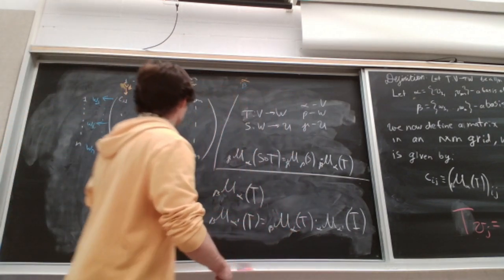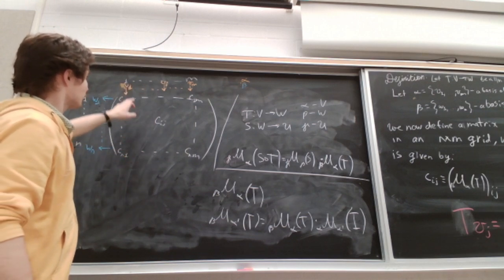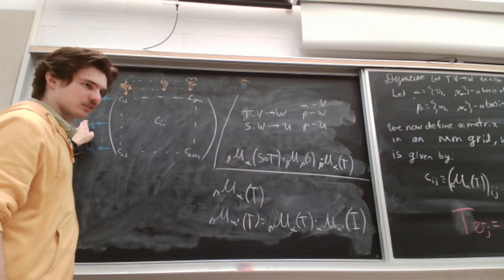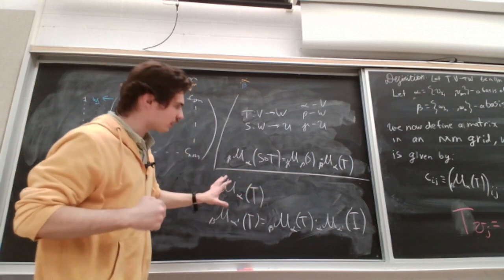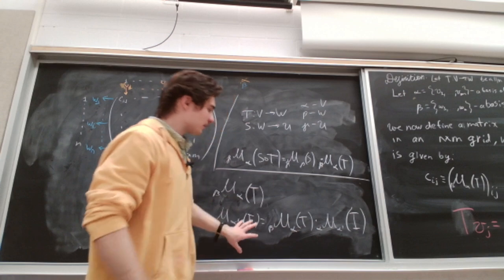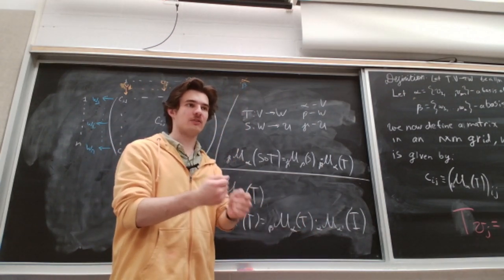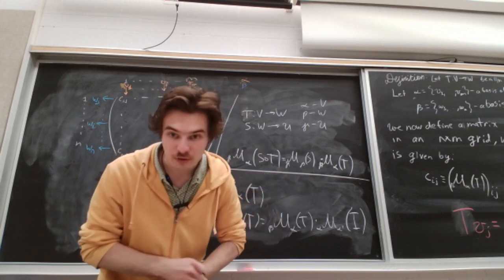Okay, but overall, people understand the idea that the coefficients inside a matrix are just taking T of a basis vector and expanding it in the target space basis. That makes sense, yes? Okay, that's the important thing. This other stuff is also really important, but we'll talk about it later. But all the change of basis is just taking the same data and rewriting it in different coordinates. I've spoken about that for like 20 minutes already.